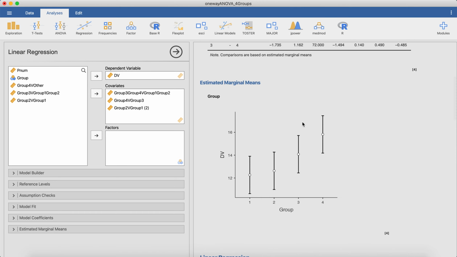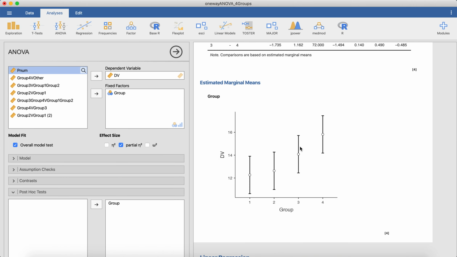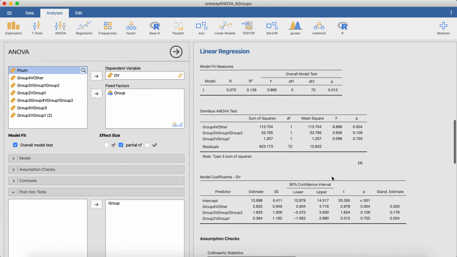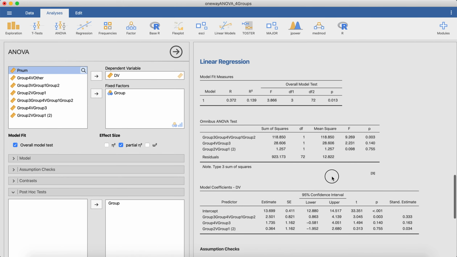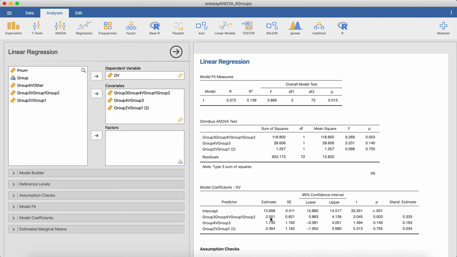You can see that from this graph maybe, that the mean of these two dots is significantly greater than the mean of these two dots. The other place you can look is to double check that this parameter estimate for this code gives us our mean difference between the groups. The mean of group 3 and group 4 is 2.501 points higher on our DV than the mean of group 1 and group 2.